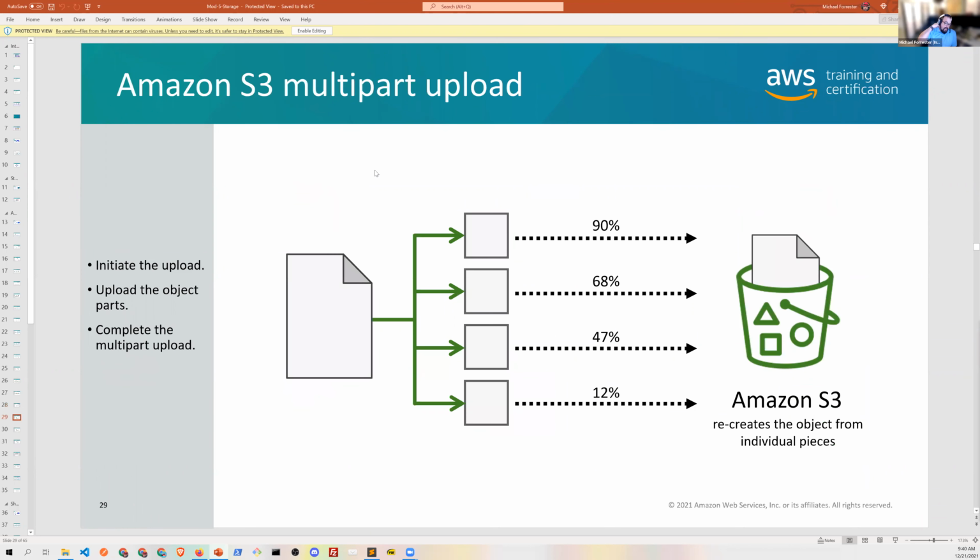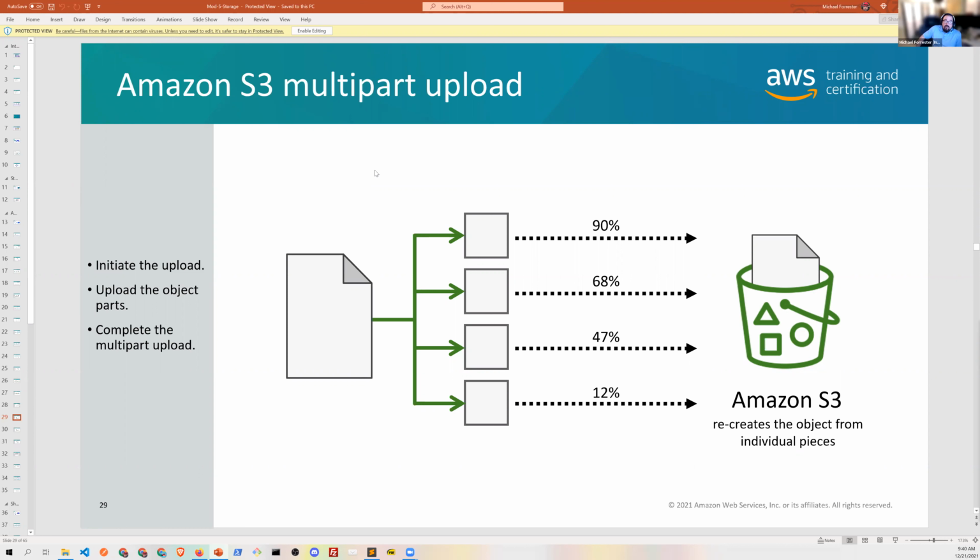The other thing that can help with uploads is multi-part uploads. This, by the way, is only really useful if you're not using your full bandwidth because you have some kind of process constraint. If you're already at 100% utilization of your network bandwidth, I don't think adding multi-part upload is going to make a difference.